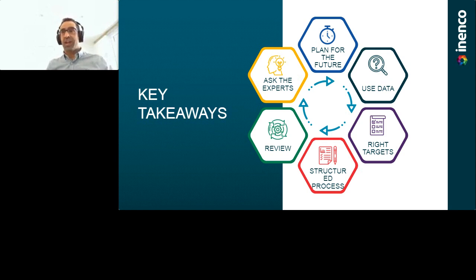Understand the cost of inaction. What happens if you don't do anything now? Does that put you at a competitive disadvantage? Does that make other organisations more attractive to investors? What does that do to your competitive position? And use that data to drive realistic targets. So not just setting a one-off greenwash white elephant type project, which might be a solar or a small-scale low-carbon development. It's about decarbonisation at a complete organisational level, so really understanding the impact, setting the right target, understanding the glide path for how you're going to get there, the business case to get there, and the amount of funding that you might need to get there is really important.